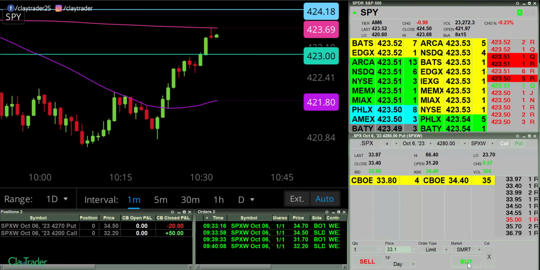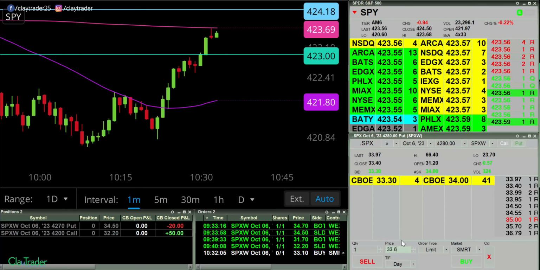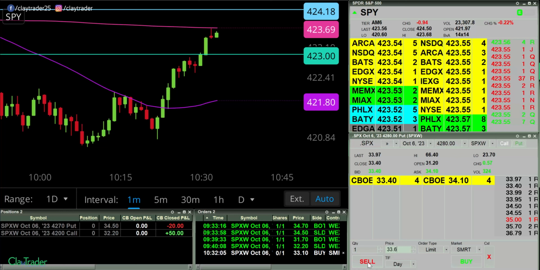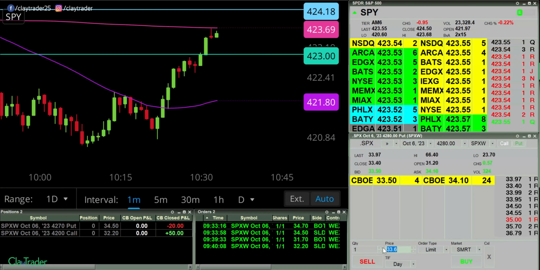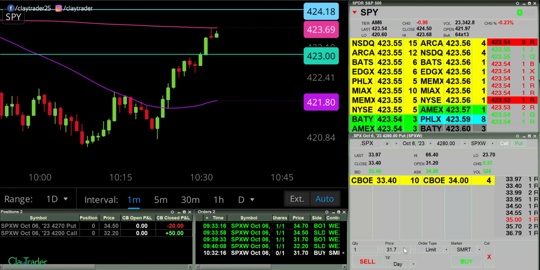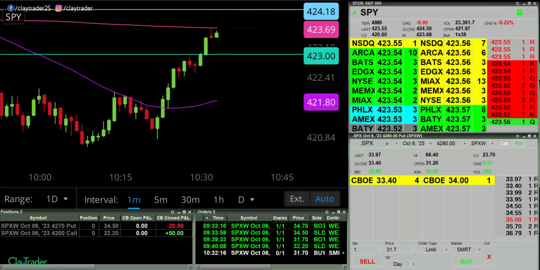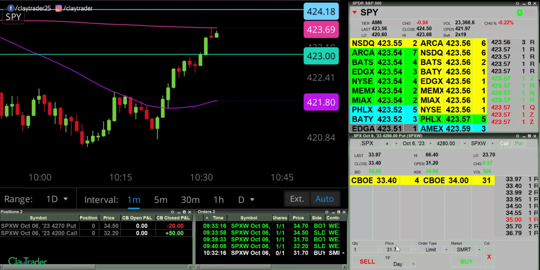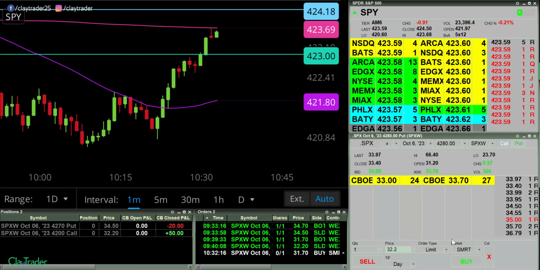Okay, going to go to 33.10 now. Actually, I just noticed something up on the 2 minute. So no, 31.70 I'm staying at. You can just notice this up on the 2 minute. Notice the pink line there. I think I'm going to try to play a rejection off of that. So let's see if it can work its way up to that area.